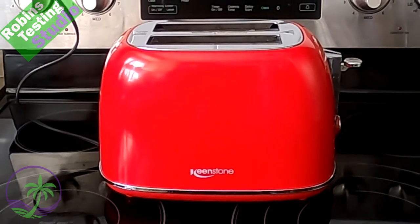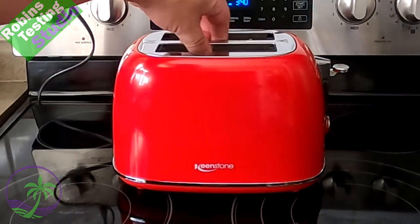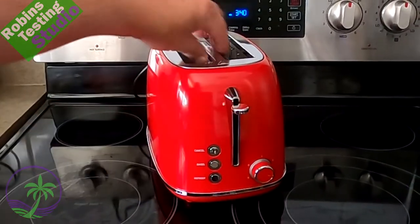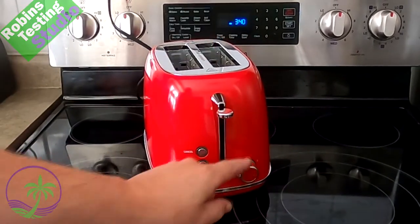This is a two-slice Venstone toaster. This happens to be one in red. It comes in multiple colors. Very, very nice. If we look at the side, we've got some nice straightforward features on it. It's a chrome setup, classic look to it. I mean, just look and see how that is overall.